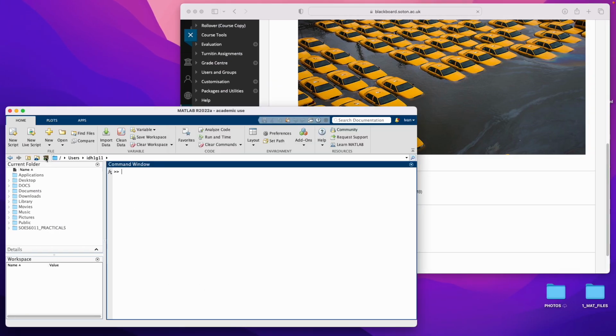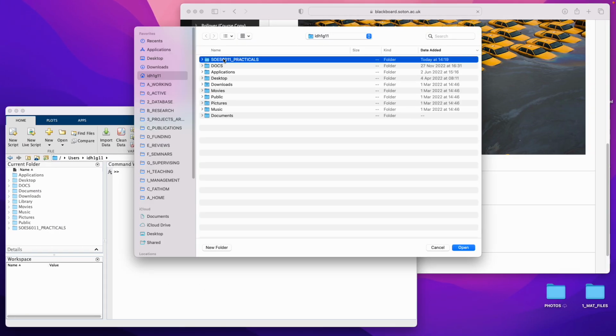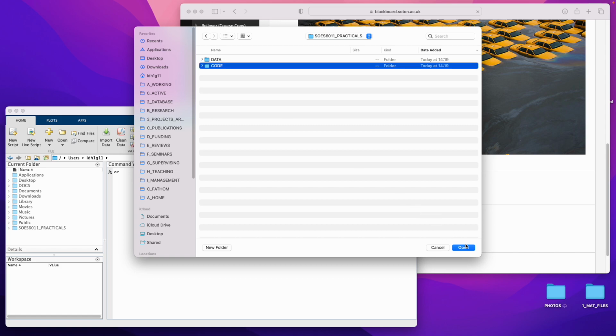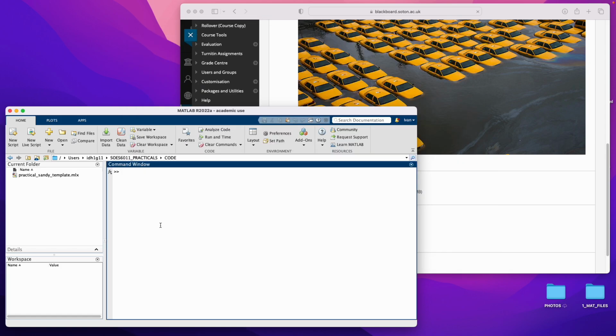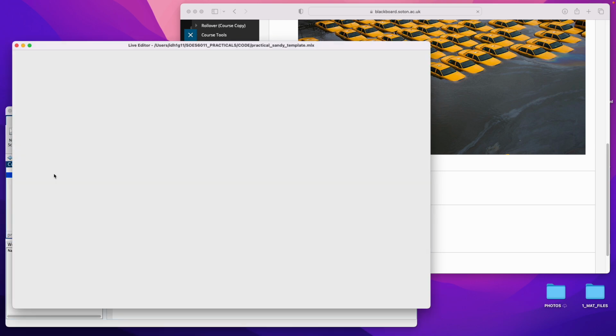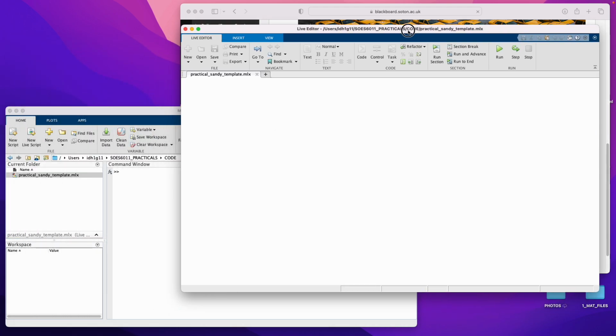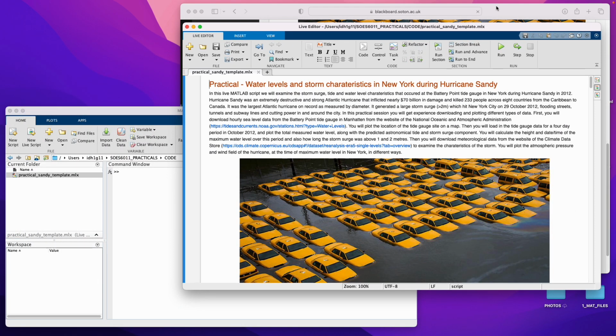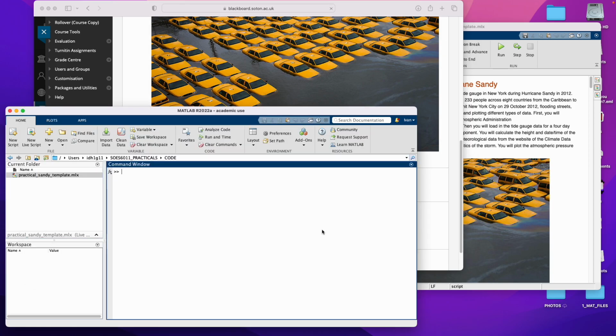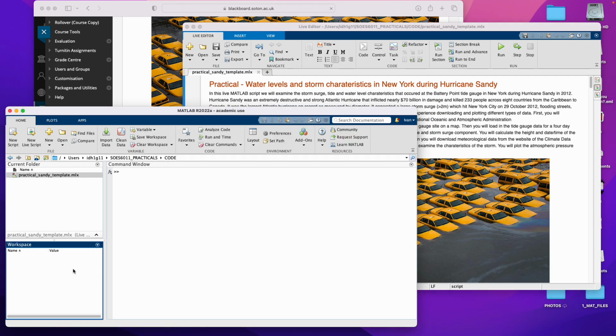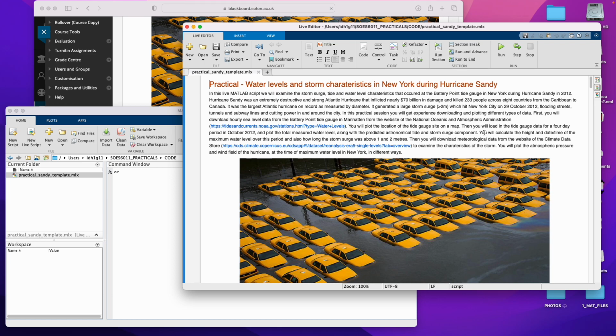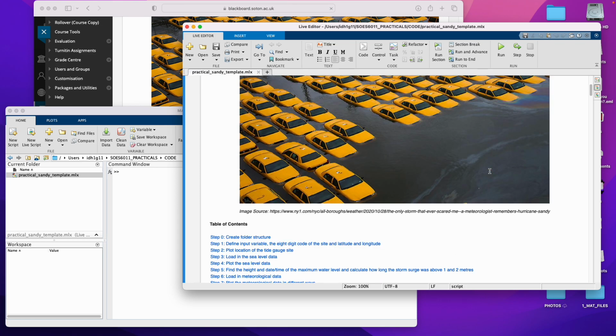Okay, so within MATLAB, you always work from a given folder. So I'm going to click on that folder and click on code. I've got my command window here, my workspace. Everyone has MATLAB laid out in a different way. I quite like to have my scripts laid out to one side of my command window. I want to come back to my command window and open up on the data.